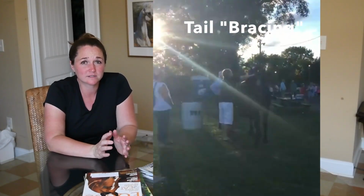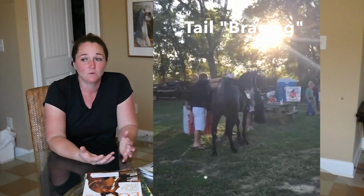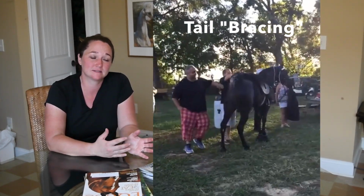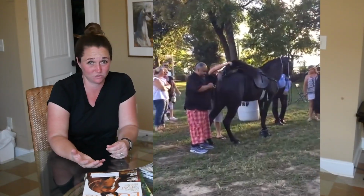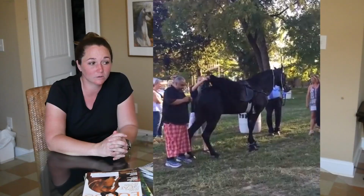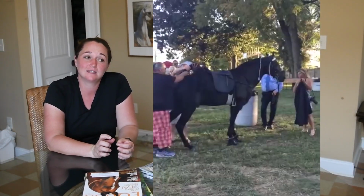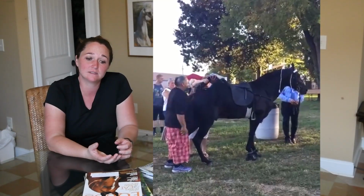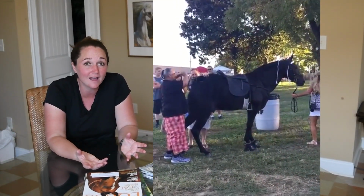You're altering the horse's body to a point where he is now becoming something else. And the horse did not have that choice. The horse was not made that way, and he, I'm sure, would not choose to have his tendons cut and decrease his use of his tail, his self-defense against the flies.